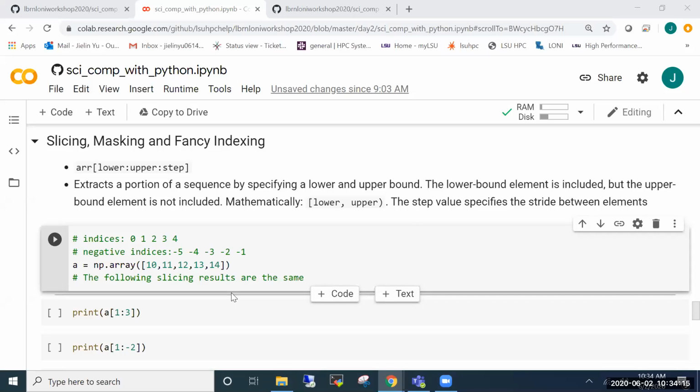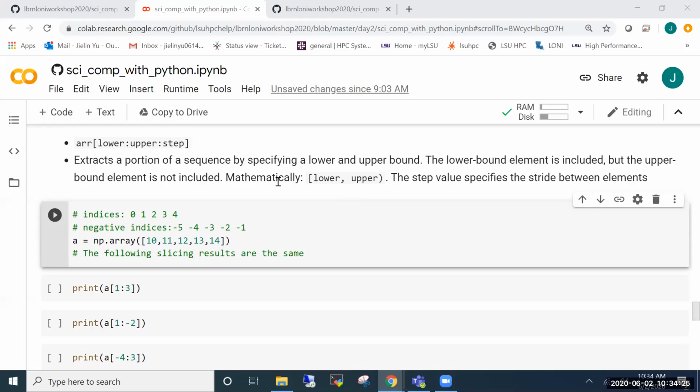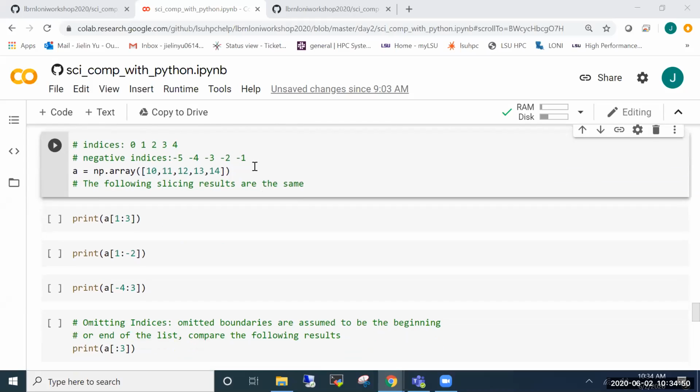Okay, let's talk about slicing, masking, and fancy indexing. First we will talk about slicing. I think we talked about slicing yesterday for a list. Here the rule is pretty much the same, but here we can use lower and upper, and also we can specify a third number as step. The second thing we probably didn't mention yesterday is negative indices.